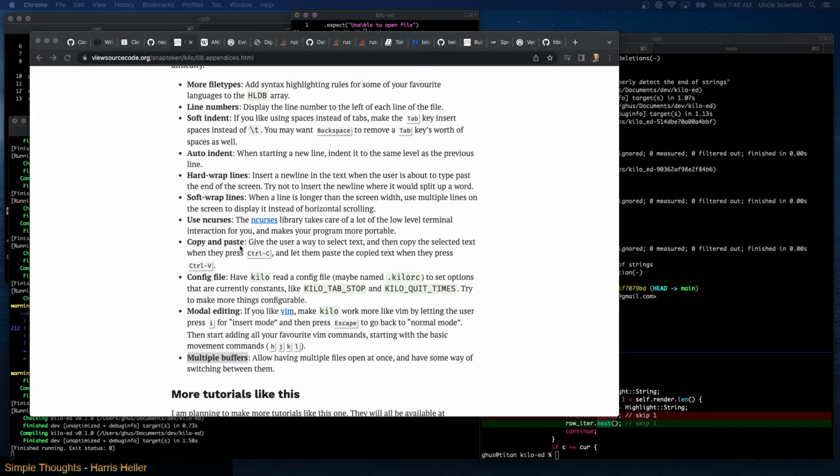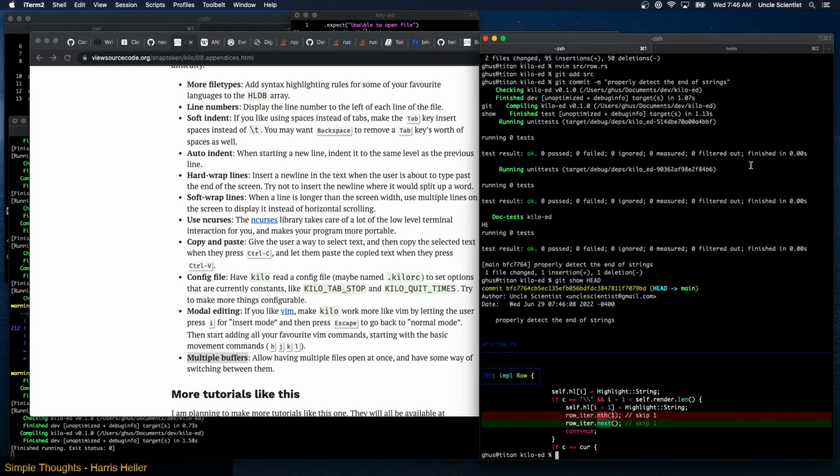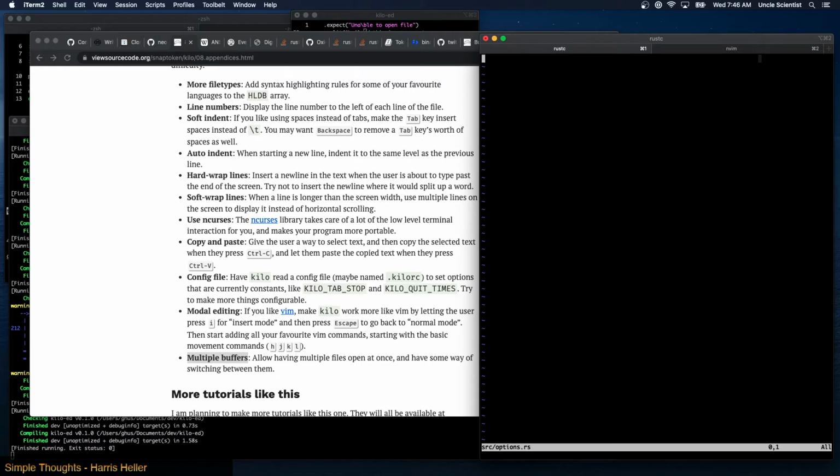All right, should we work on something else? Copy and paste, maybe? Oh, no, I was going to add this as a feature. Right, so I want to create an options struct. Right, because we have the line number.